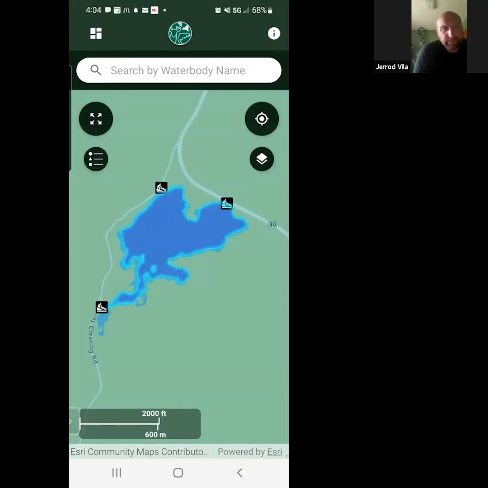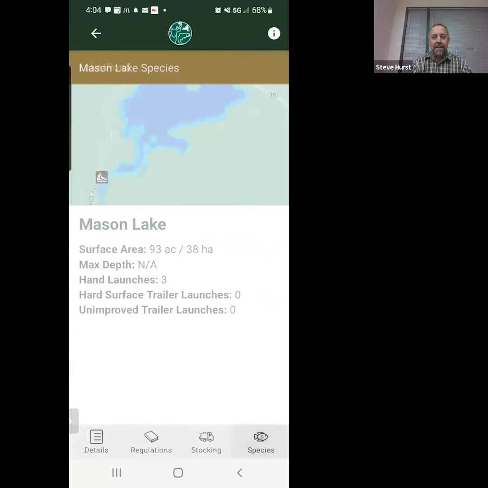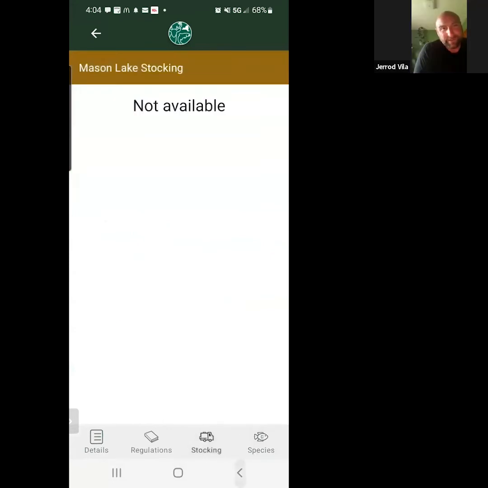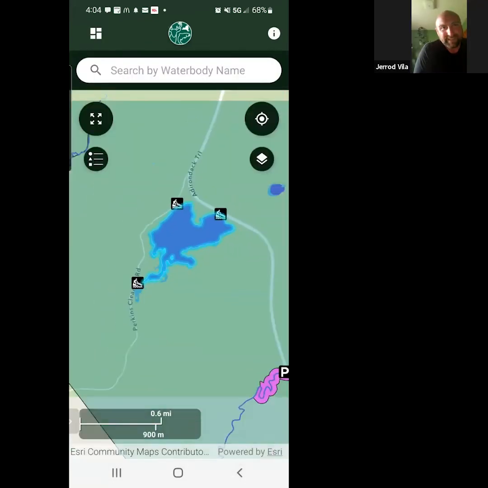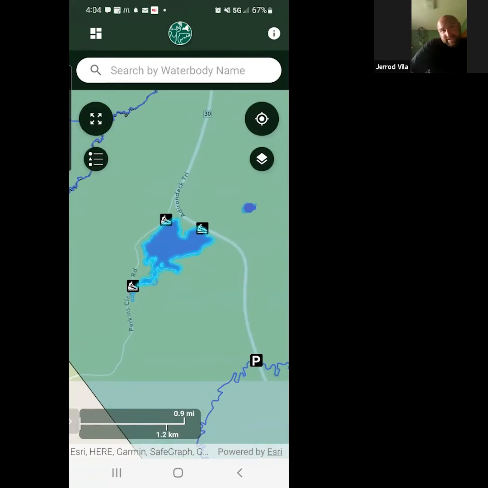Speaking of Mason Lake, what's the story with kokanee in Mason Lake over the years? Can you be more specific? I just always heard through the grapevine there was kokanee in Mason Lake. Yeah, but we stopped our kokanee program, I'd say back in 2008 or 2009. So they could be in there. Could, highly doubtful, but could. I'm never going to say never.